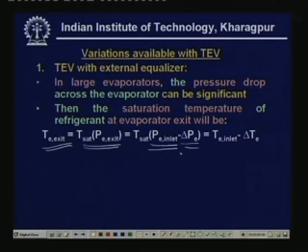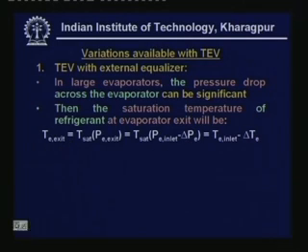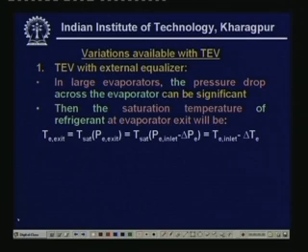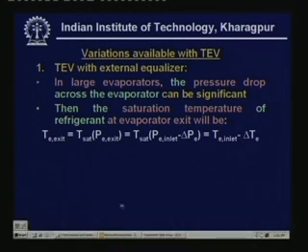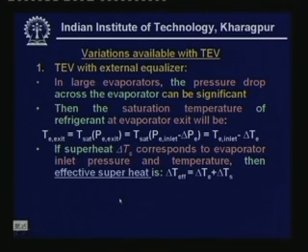When this pressure drop across the evaporator is negligible or 0, then the exit temperature is the same as the inlet temperature, because exit pressure is the same as the inlet pressure. But in large evaporators, especially single path evaporators, delta P can be very high. Once delta P is very high, this difference will be large, and the exit temperature will be inlet temperature minus some delta T, and this delta T is proportional to delta P. So if superheat delta Ts corresponds to evaporator inlet pressure and temperature, then effective superheat delta T effective is delta Te plus delta Ts.